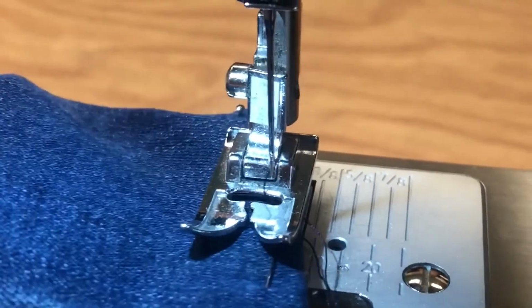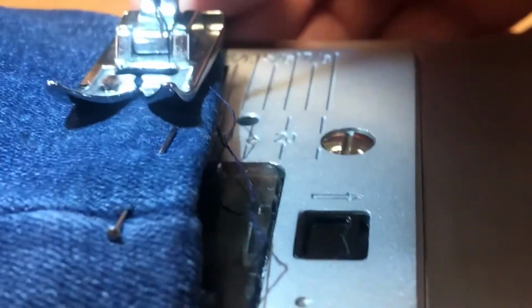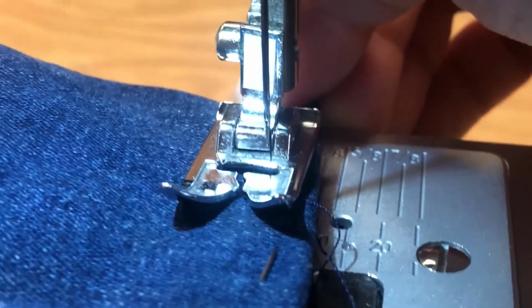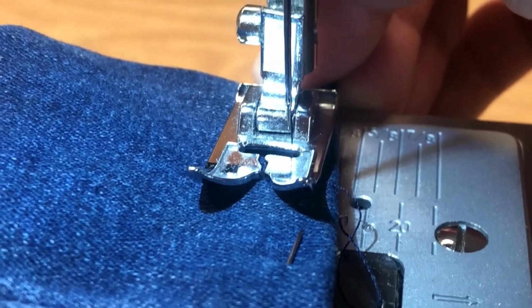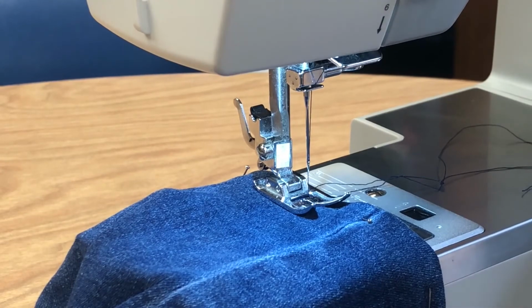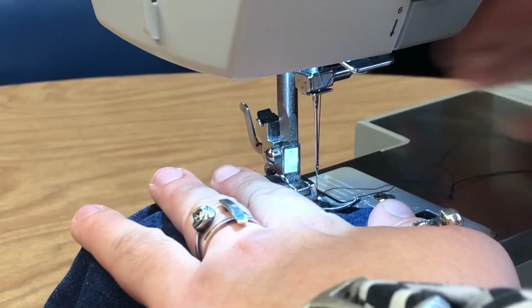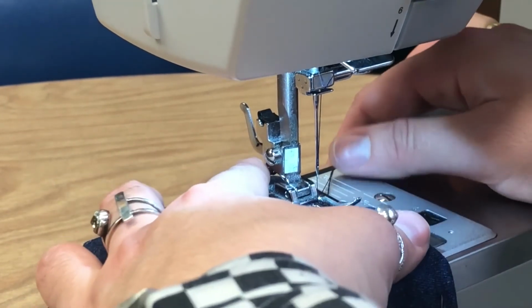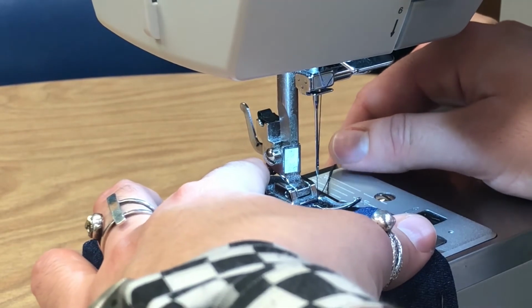So we're just gonna line up this. It's on the 3/8 line, and you're gonna make sure that your fabric stays along that guideline. That way your hem is even all the way around. And it is now time to start sewing. And you're just going to push down your presser foot and sew all the way around. You don't have to backstitch because you're going to lock it over by just overlapping.